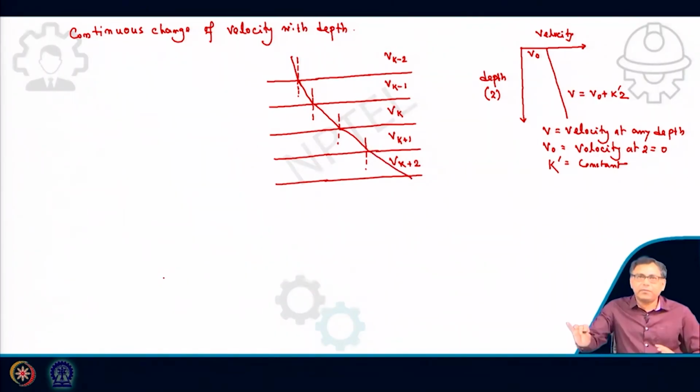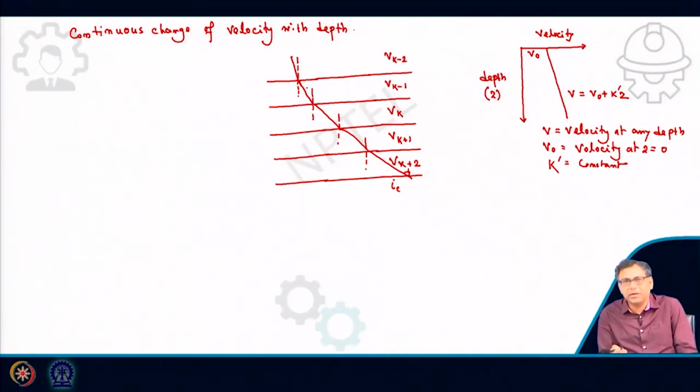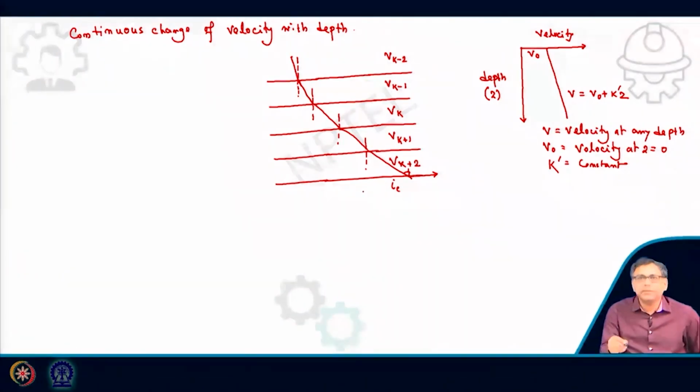Okay, it will move away from the normal, in all the cases, and then there will be a depth where this angle will be IC. This angle will be IC. That angle can be IC here also, anywhere. So this will be IC. Then if this is IC, automatically it will be 90 degrees. And then it will go up again.